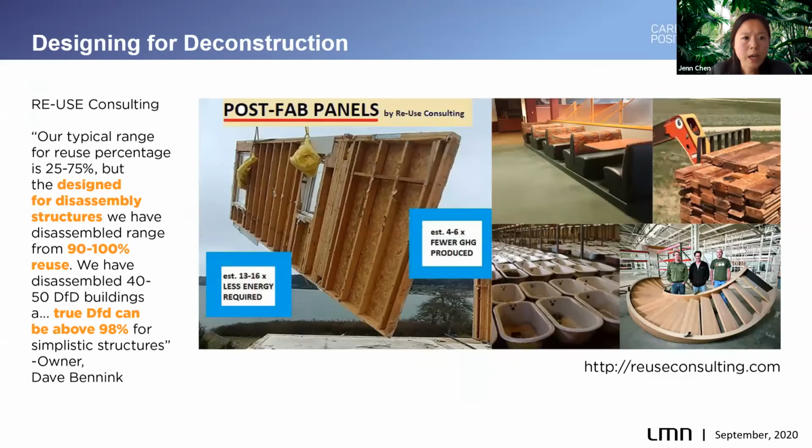And we can think about that in terms of other building materials as well. If we can be thinking about designing for deconstruction or disassembly, we can more readily think about how to creatively use materials. For example, using less nails or glue, but instead using screws or universal connectors can help this deconstruction without damaging a material too much.